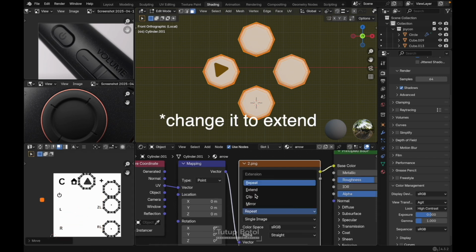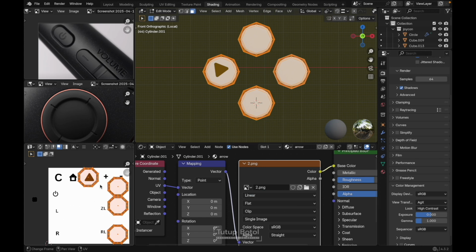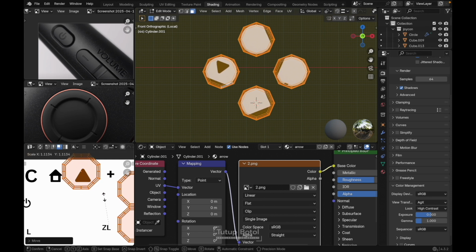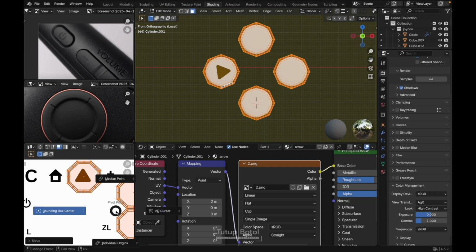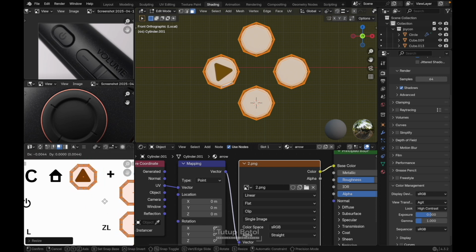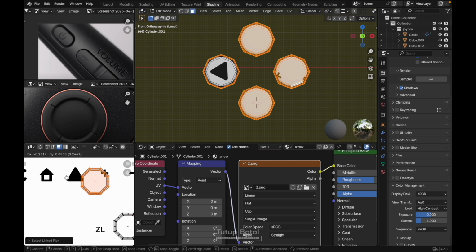Over here, repeat, change it to clip. Select everything like this, we just want to make sure we have the same size. Put it somewhere here. Scale it on the individual origins. Okay, this one, rotate it, hide it, Ctrl L here, put it here, adjust the position.